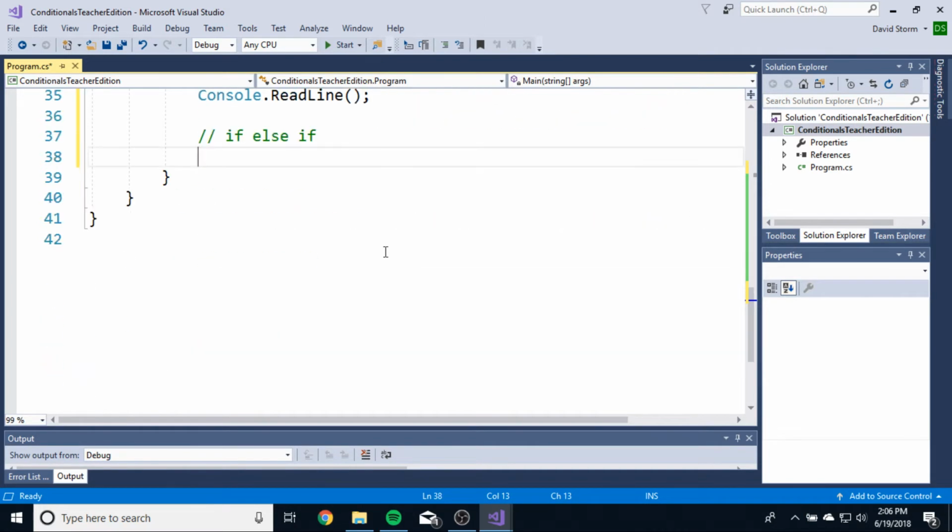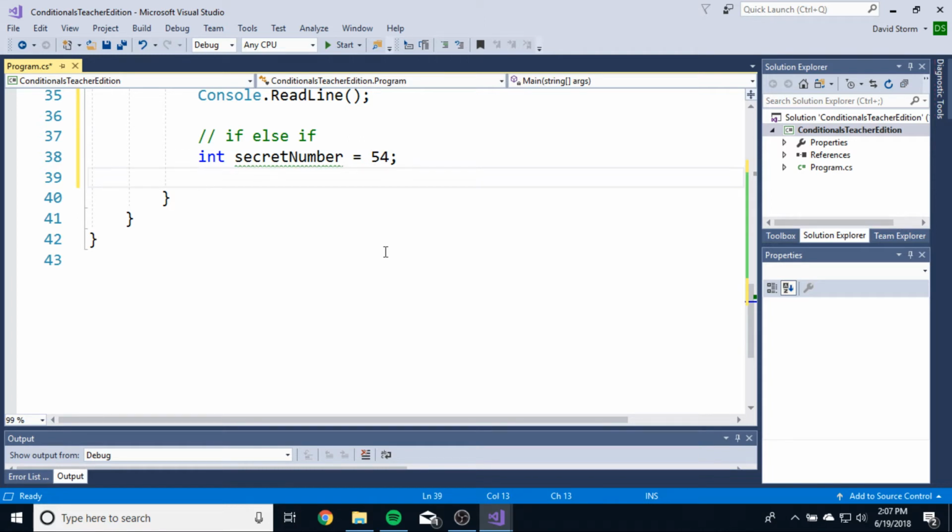The way this works is let's say we're building a, I don't know, like a number guessing game, right? So I will say int secretNumber, and let's say that secret number is 54, right?